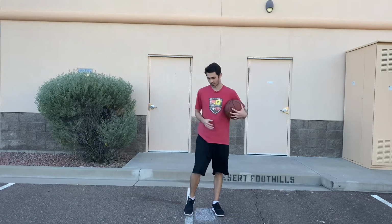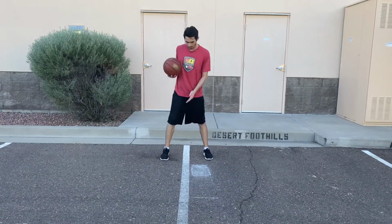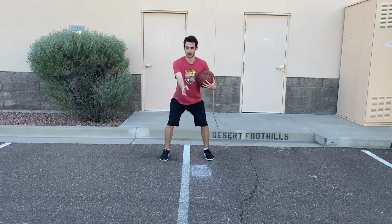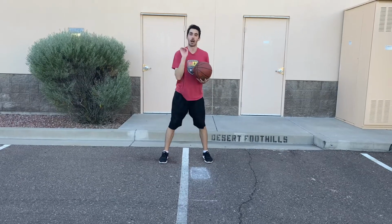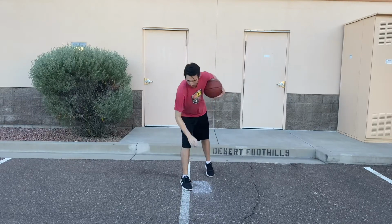All right, so the first drill we got for you guys today is line shooting. I'm going to use this white line for my shot. As I'm shooting, I'm going to stand right on the middle of that line, okay? I'm going to get my BEEF set up. I'm going to have my balance here, my eyes on my target, which is the line, and elbows locked in. Now when I shoot my follow through, I'm just going to shoot the ball straight up in the air and let the ball drop. The goal for when the ball drops is to hit the line, okay?